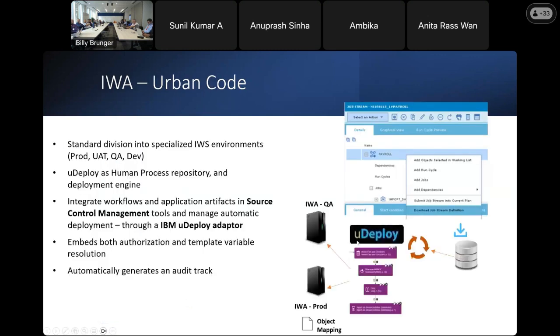And so if you kind of look at it in more detail, I don't know if some of these diagrams are hard to read. Hopefully I can read it on my screen. Hopefully you'll be able to. So you can download your job stream definition here onto your server, and then you can push it. And so it has the steps here for you to deploy, like you do the cleanup to delete files and directories. You download the artifacts, you unzip them, and then you import them into your environment, and then you configure them to what you need, and then you can push them out to whether it's your QA or your production environment. And then, it does some more things, like it generates an audit track and other things.